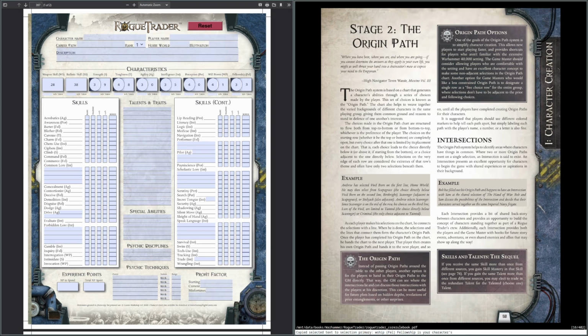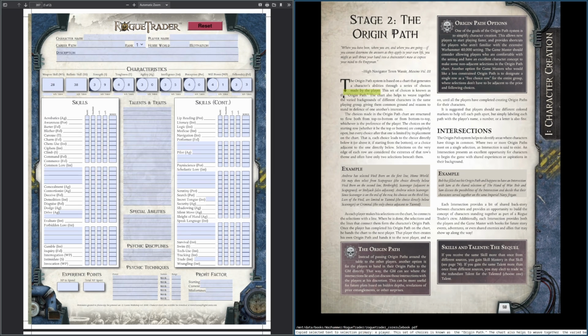Okay, so now we are on the origin path. The origin path system is based on a chart that generates a character's abilities through the series of choices made by the player. This set of choices is known as the origin path. The chart also helps to weave together varied backgrounds of different characters in the same playing group.